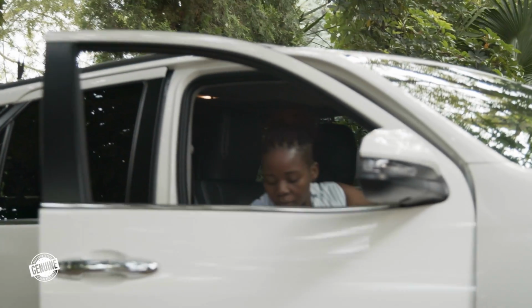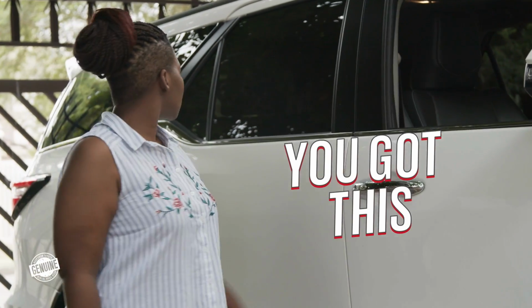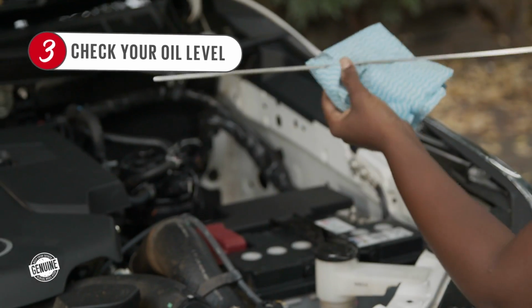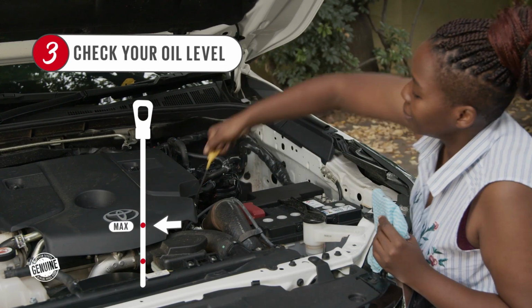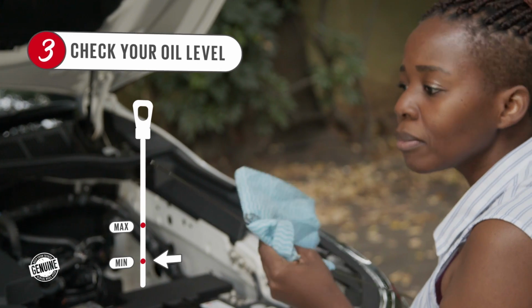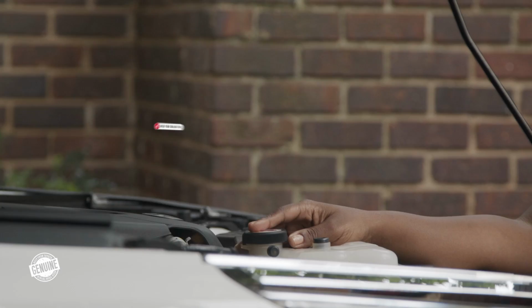Genuine. If your model of a car doesn't tell you the oil level, you can check it out yourself. Wait 5 minutes after switching the engine off. Pull out the dipstick, give it a wipe, then put it back in fully before pulling it out again. Now you can check the oil level. If it's below this mark, you will need to top it up. Check your manual for the right grade for your car. Do this once a month.